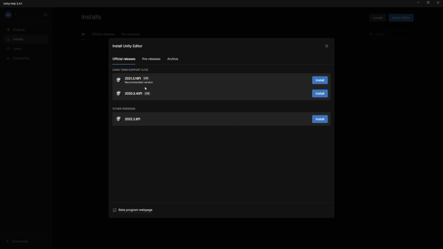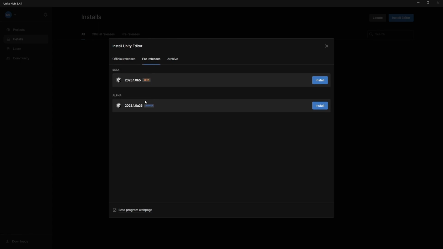That's what you want when you're doing a really large project. You don't want to be changing or upgrading the version throughout the project because new bugs can come in, new features can come in that cause old features to not work. You want to have something that's very stable and reliable. Pre-releases is where you can find betas and alphas. What this means is these are the more untested versions that are currently being worked on. These are going to have all the newest features and a lot of extra stuff in them, but it's not necessarily going to be stable and reliable yet.